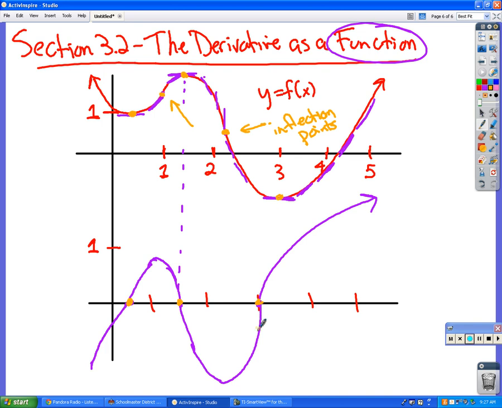And then after that, it starts to become bigger and bigger, okay? So if you can find those key points, if you can find this is a 0, this is a 0, this is a 0, point of inflection, then you can just connect the dots and you're good from there, okay? And how high up I go on this and how far down, that's just an estimate. So the main idea is that we want the shapes of the graphs to match, okay?